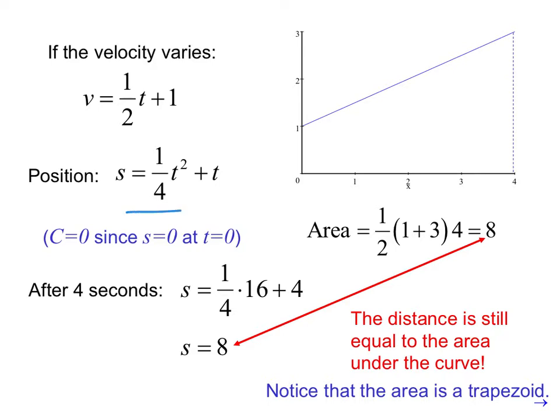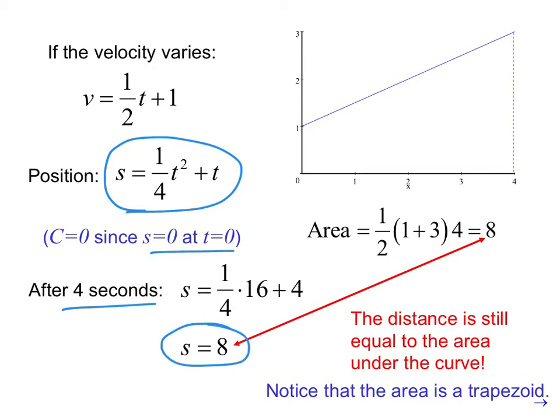So now that I have my position equation, I can find my position at time 4 seconds at the very end by substituting in 4 into that equation, and I wind up getting 8. Now, my position at time 0 is 0, so my displacement is a total of 8. So I know, based upon anti-differentiation, that my position is 8, or the distance that I traveled was also 8.